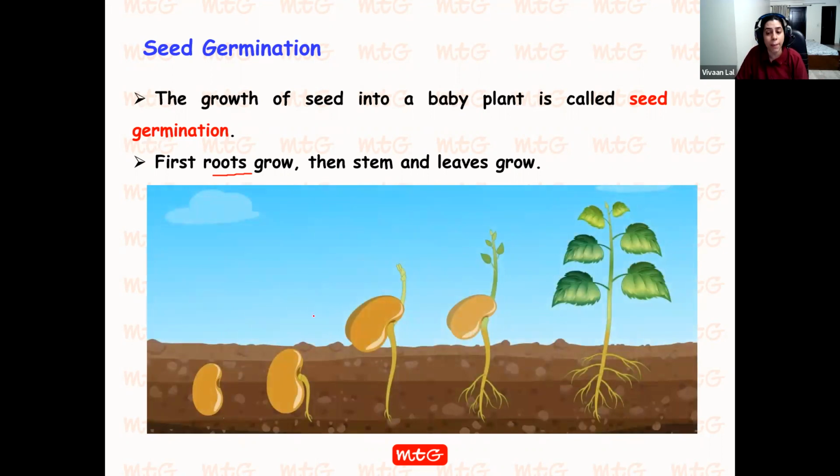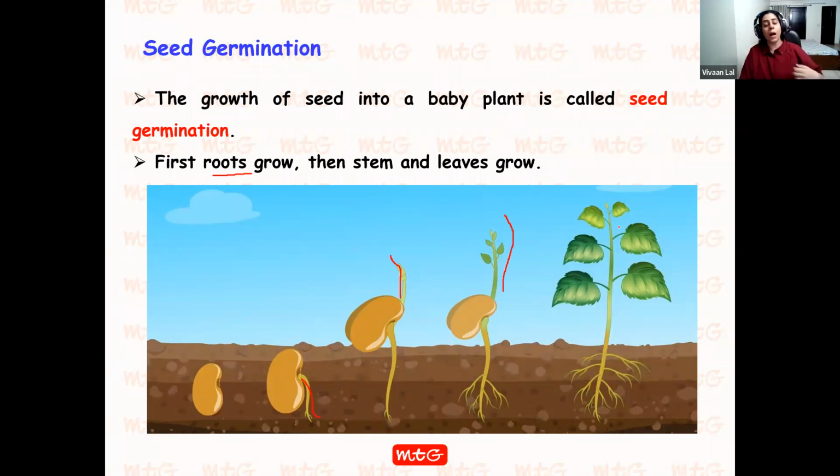Somebody was telling me about the sprouting, right? So this is how it must have happened. First the root appears and then the shoot appears, and gradually the shoot turns into a sapling and then it turns into an adult plant. Ma'am, first we put the seed in soil, then after some days its root comes, then the shoot also comes. Then it turns into a baby sapling, and the seed's covering gets peeled off, and then it turns into an adult plant. Absolutely correct. Good job.